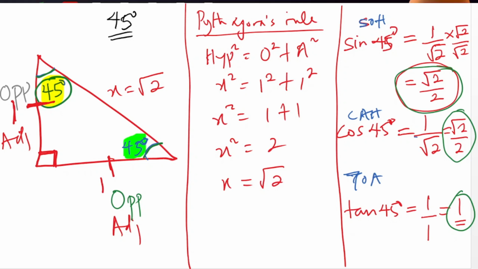So the next one is sine 30 degrees and 60 degrees. So we're going to make use of another type of triangle. So the next one is we make use of an equilateral triangle. So we're going to draw an equilateral triangle now. So that will help us. Let's erase this. So let me pick the red pen. I'm going to use this.